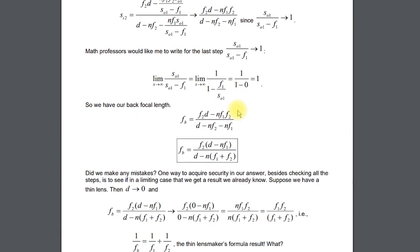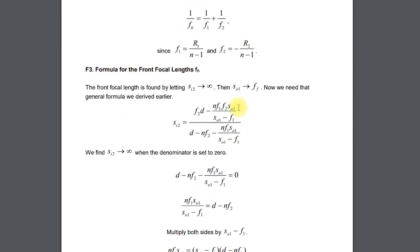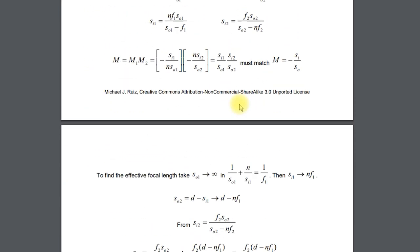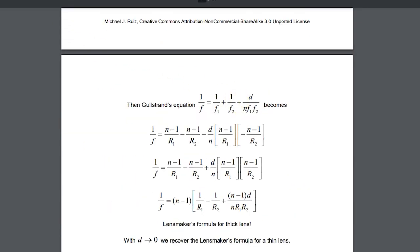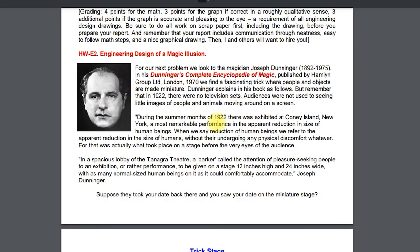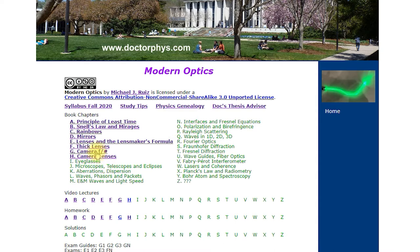The best thing to look at here is the two-lens homework problem — apply the formula twice. That is probably the better thing to review rather than the thick-lens derivations. Before looking at homework, look at the camera lenses chapter — that's the last chapter — and you do want to memorize your F-number formula.